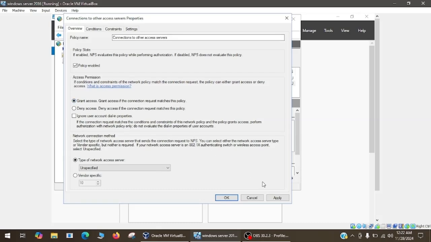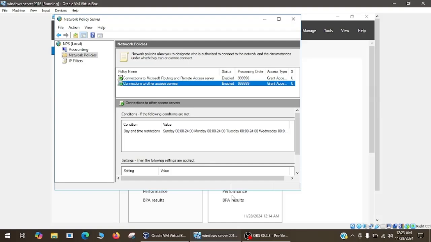Grant access, apply, and then OK. And now both of them have been granted access, so now we can close out of all of this.